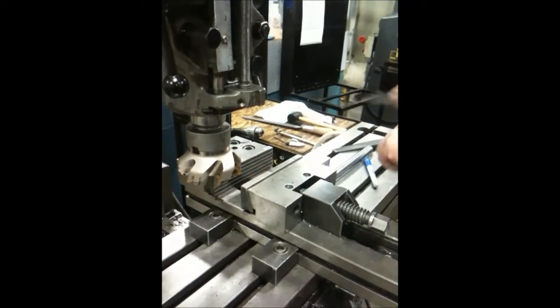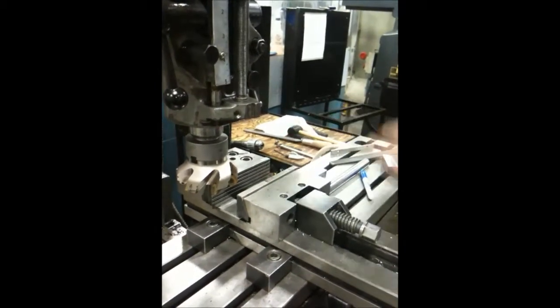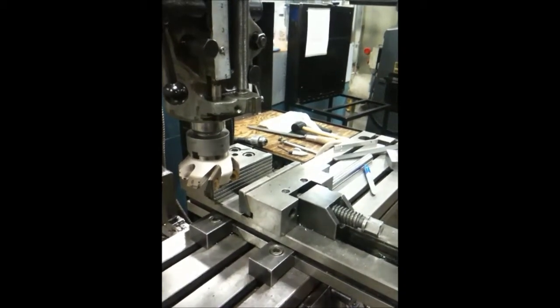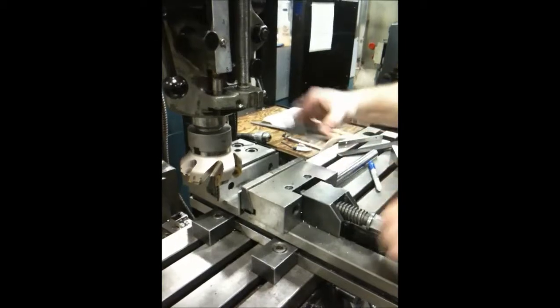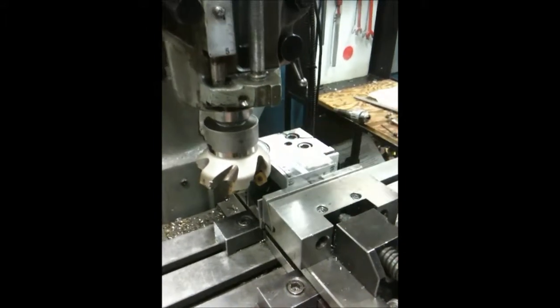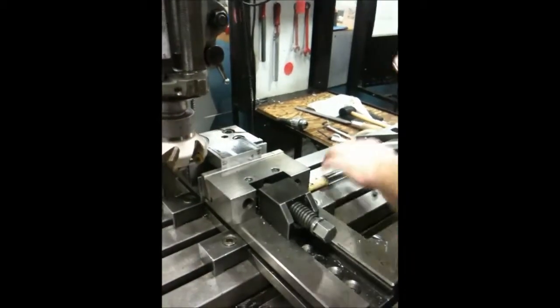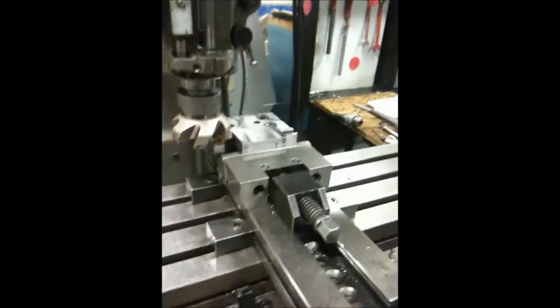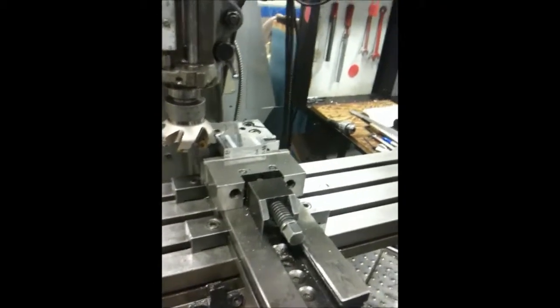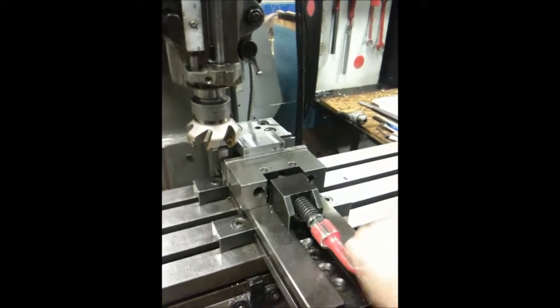The only reason why I'm putting these parallels in is so that I don't hit the vise — I don't actually need to tap it down or anything along those lines. Pretend the block is also a little more rough or rusted. We always make sure before we do any machining that we don't have anything on the vise bed, or on the machine table, or on the vise at all. So we adjust this a little chunk.